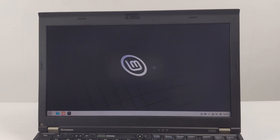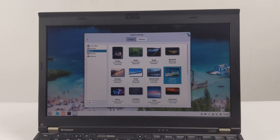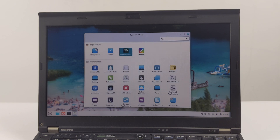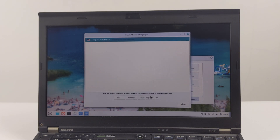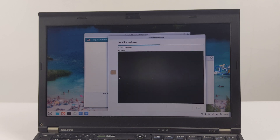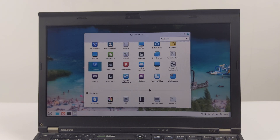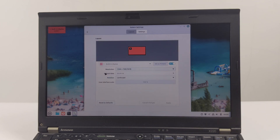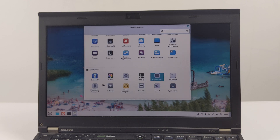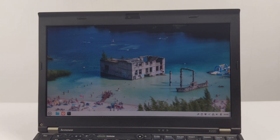Then there's the keyboard. The ThinkPad X220 comes with the classic ThinkPad 7-row keyboard. For people who spend long hours typing every day, this is the golden ratio. The keyboard's key travel and tactile feedback are an ergonomic dream. Many modern laptop keyboards simply don't compare, either feeling too soft or too shallow. This alone makes the ThinkPad X220 a strong choice for programmers, writers, or anyone who requires a lot of text input. And let's not forget the ThinkPad X220's serviceability and upgradeability. In this day and age of soldered memory and proprietary components, the ThinkPad X220 is a breath of fresh air. You can easily take apart the ThinkPad X220, upgrade the RAM to 16GB, and replace the hard drive with an SSD. The SSD will give the ThinkPad X220 a significant performance boost. The ThinkPad X220 can even replace components like the screen or battery without the need for specialized tools or an engineering degree.